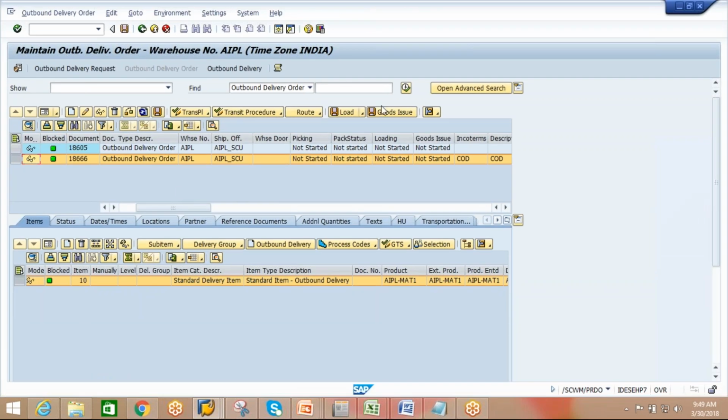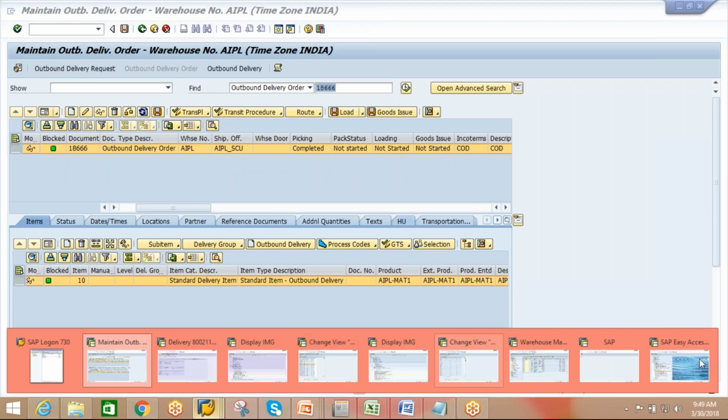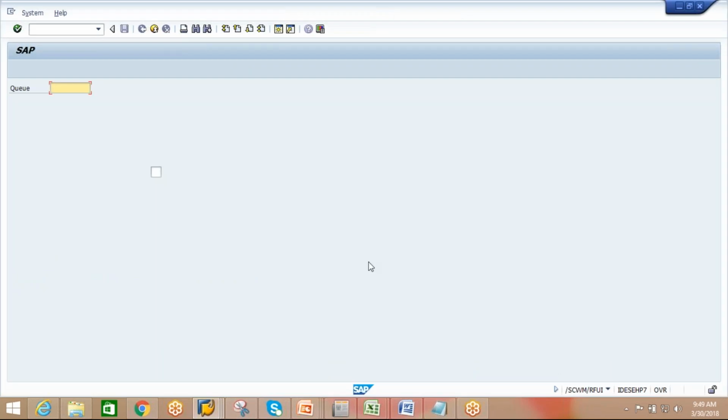this document 18666. Picking is completed. Goods issue not started. Okay, goods issue not started. Now we can check the options in RF for goods issue.